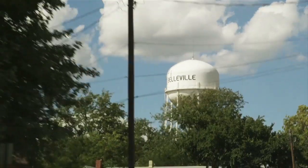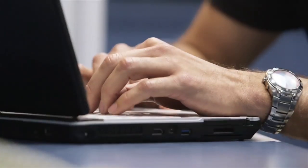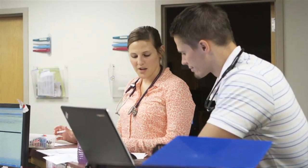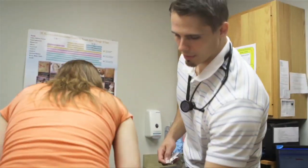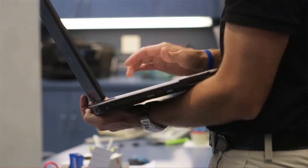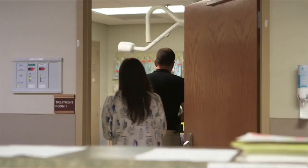A lot of medical students go to medical school wanting to go to rural areas — oftentimes they come from rural areas and their goal is to go back. But there is something about medical education: it's often in larger cities, in tertiary care centers and large hospitals with lots of subspecialists, that for various reasons dissuades them from going back to a rural area.